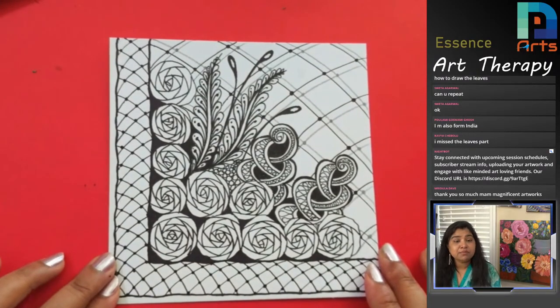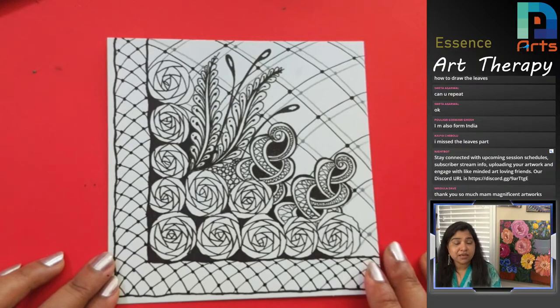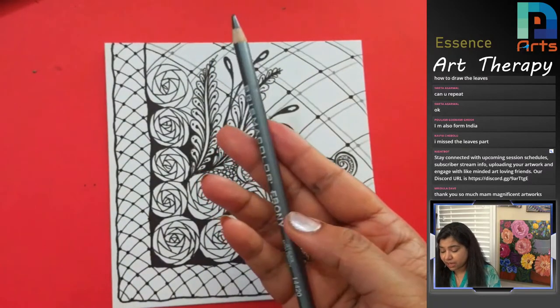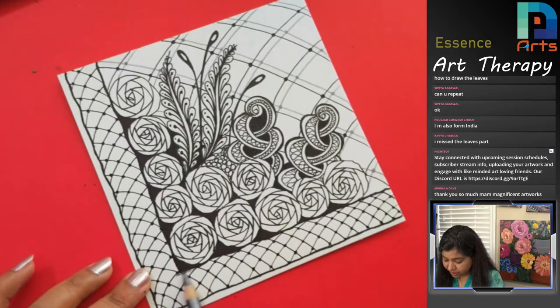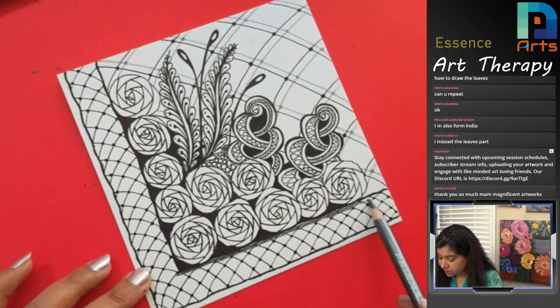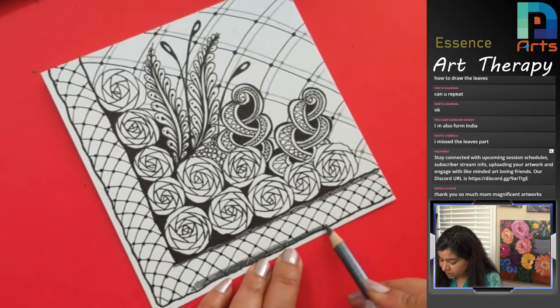Now it's the time, the most important time of all Zen Doodle, all pattern drawing, is the shading. And for the shading of these nets, I'm using this Prismacolor Ebony pencil. This really writes very dark. You can use any pencil, your school pencil, it would work. So we are laying down the graphite. Keep your pencil as low as possible, so that you don't get pencil marks, rather you get just the graphite. And fill the corners of these nets, both sides, top and bottom.